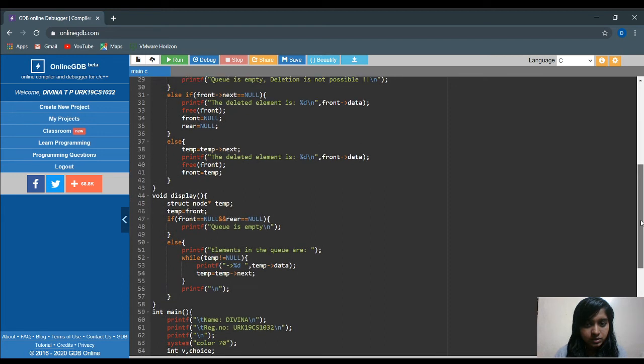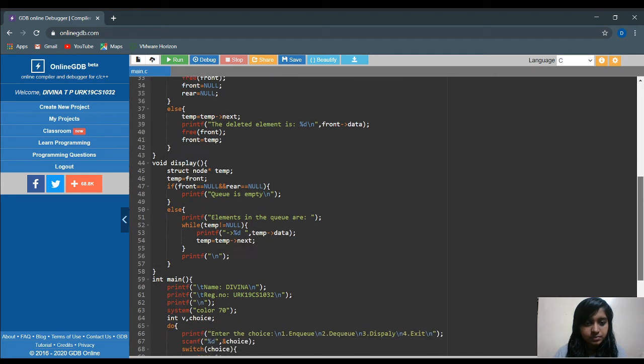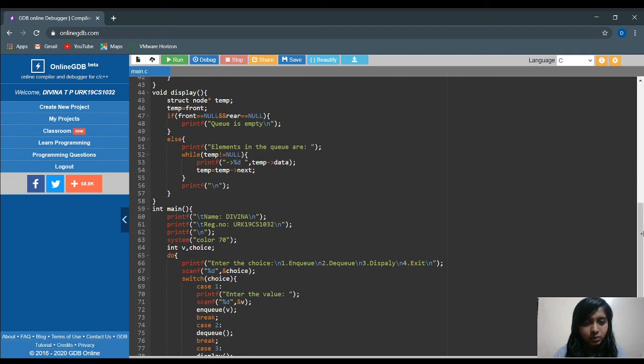In this if else, we are checking whether we have something in the front region. If we have, it will take that out. It will check using this next whether it has something next to that, and it will dequeue, which means take it outside.